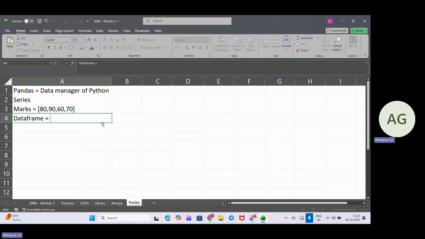Coming down to the features, Pandas is best for tables, and NumPy is best for numbers. Coming down to the data type, Pandas can store mixed types, text and numbers, it can go with both, but NumPy goes best with numerical data only, no text. Structure wise, NumPy is the array type, but Pandas is the series and data frame type.